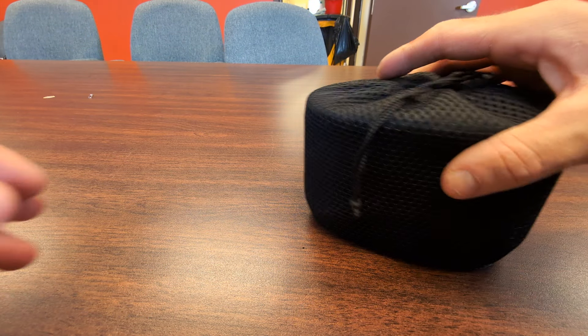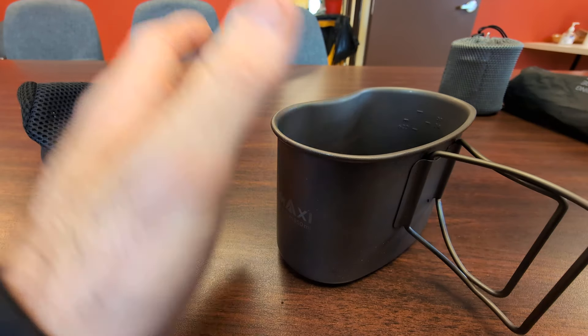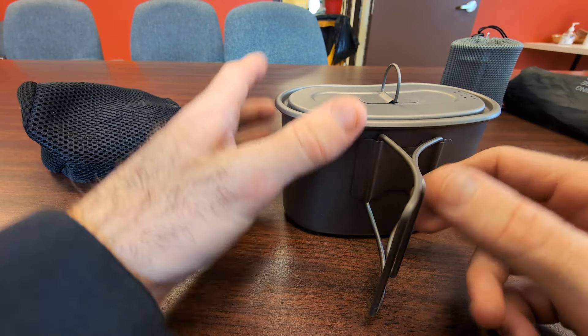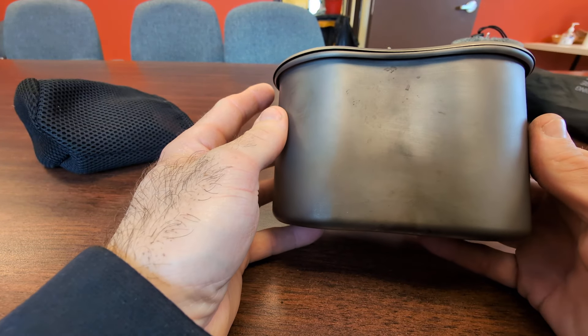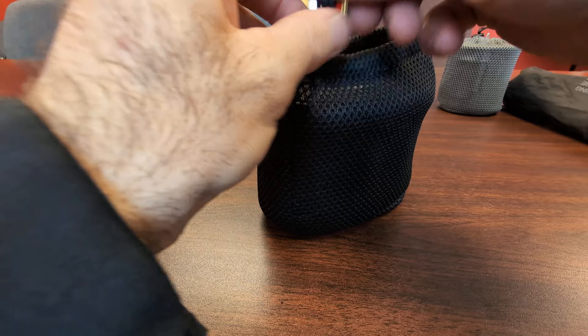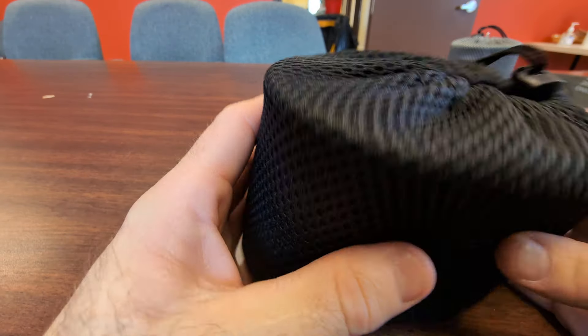For a cooking pot I really like canteen cups. This is a Maxi brand 950ml titanium canteen with a lid; the top stands up. This weighs hardly anything at all — I love it. I've had it for five or six years and used it many many times; you can see the bottom is getting a bit beat up. Titanium was expensive when I bought it, but nowadays you can get something like this on Temu or AliExpress for about 40 dollars. I highly recommend it because it's really light.